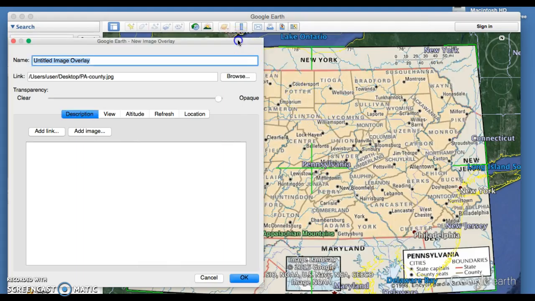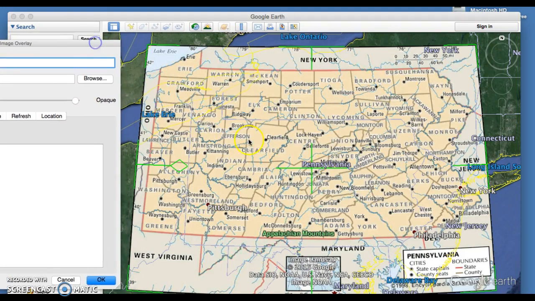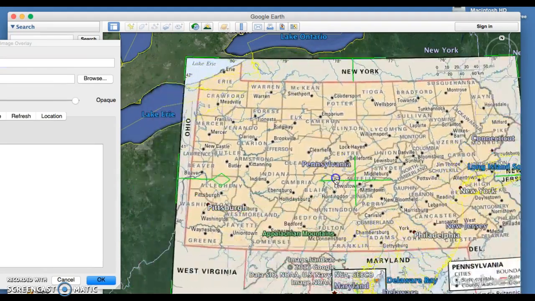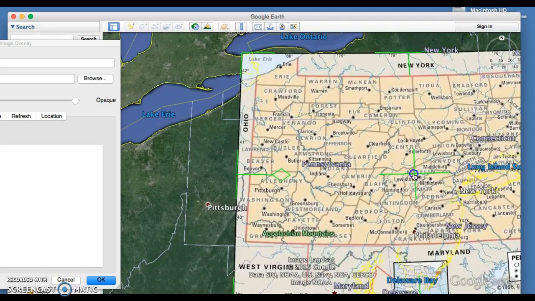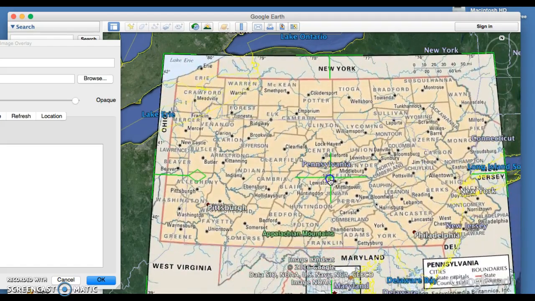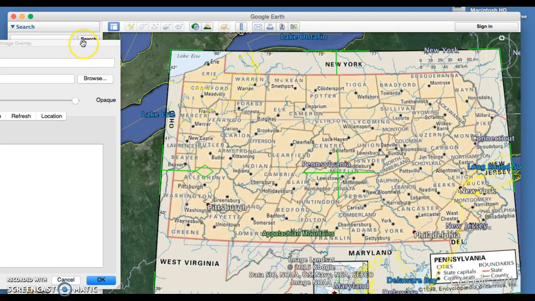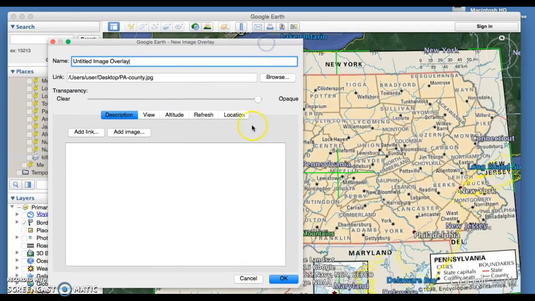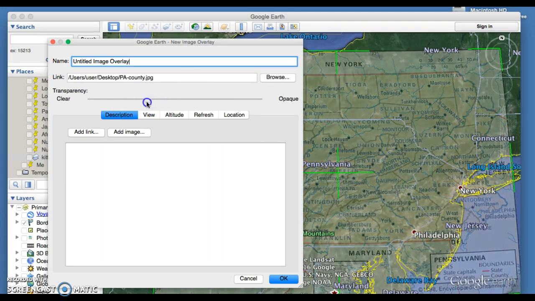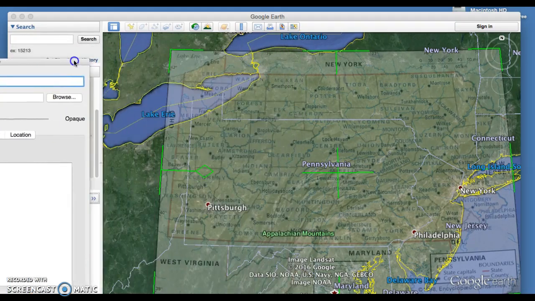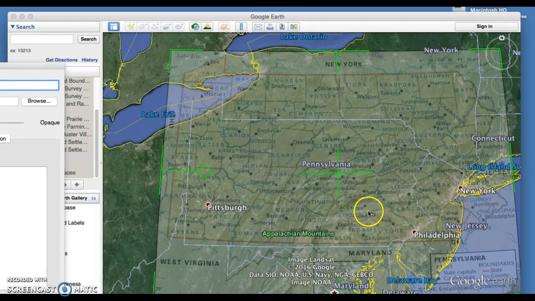and there it is. Now, the problem is, as you can probably tell, I'm trying to put this flat map on a round Earth, and it's not exactly the right size and perhaps not the right shape. So what's very useful in this case is to make it more transparent. So you can see there's a slider here where I can turn down or up the opacity. And I'm going to turn it down so I can still see the edge of Pennsylvania, but I can still see through. And then I'm just going to leave this over to the side because I need that open.